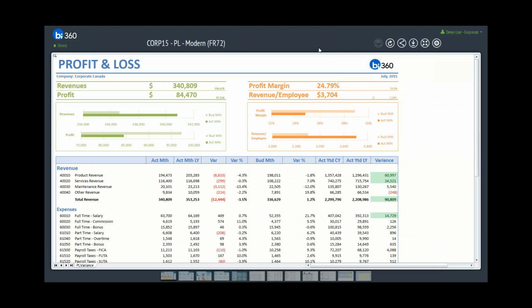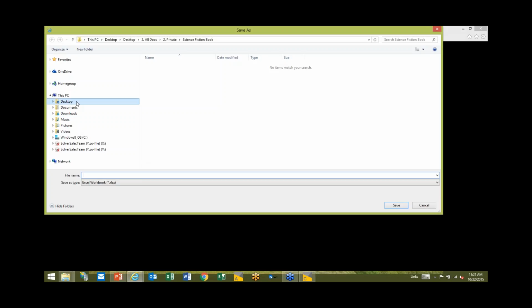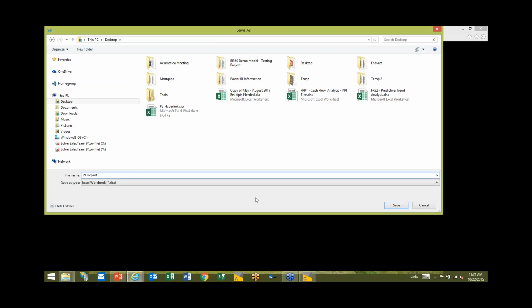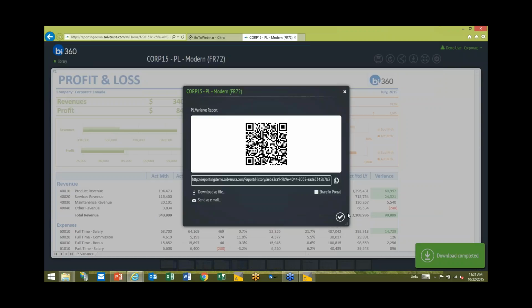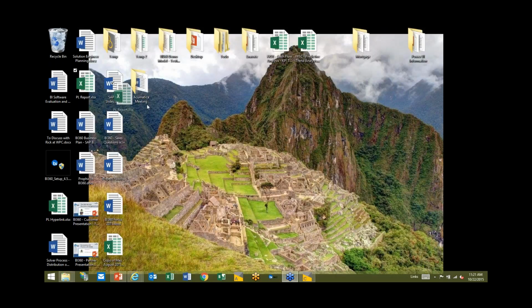Because once you have a report like this, you might say, okay, that looks nice, but I would like to do some analysis, touch the numbers a little bit. How can I do that if I'm running it in the web browser? Well, you can click the share button. You can certainly email it to someone who does not need a license whatsoever, or you can say download. That's exactly what I'm going to do now. I'm going to give that a name, like that. And then we say save. And then we can go out to my desktop and see if I find it there. There it is. That's the report we just downloaded.